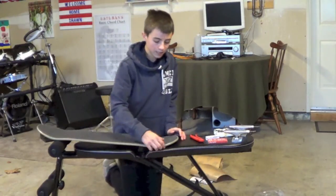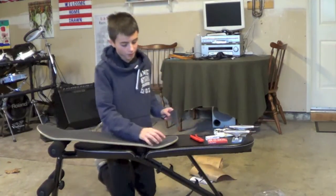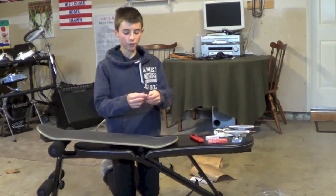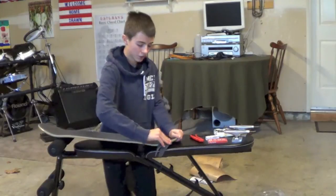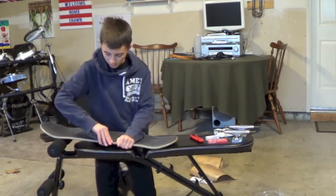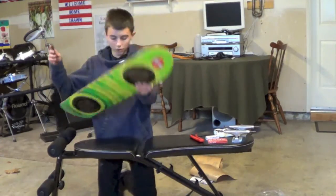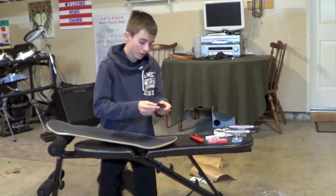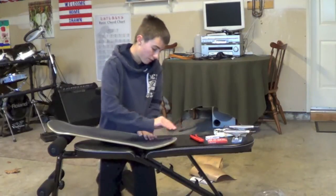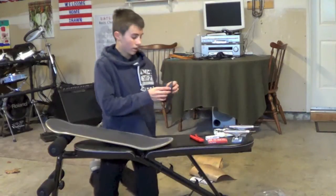Okay, so when you're done, I did an okay job on the corners. I did pretty bad, but when I'm done doing my grip tape, what I normally do is I take the excess sheets and I fold them over so they're not sticky, and I just rub down the side. It just makes it so that it doesn't come apart as fast, and it makes it so your grip tape lasts longer and it doesn't peel up. And I only have used a couple of these excess sheets, so it can really get it really good.